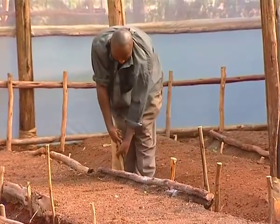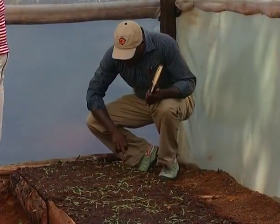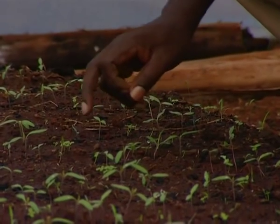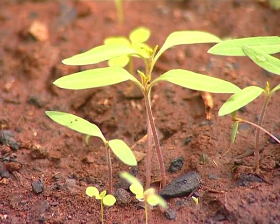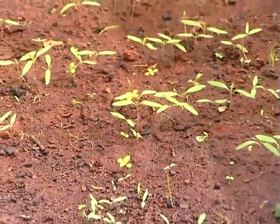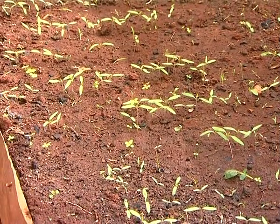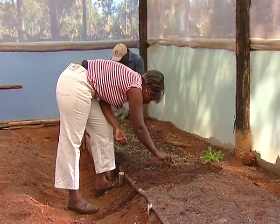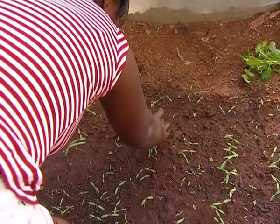Nursery bed is where the seeds are planted first to germinate before they are transplanted to the rest of the beds. The bed should be established inside the greenhouse to avoid slow growth rate of the seedlings outside the greenhouse. Establish seed beds of 1 meter width and plant the seeds at a spacing of 15 centimeters from one row to the other and 2 centimeters from seed to seed. Alternatively, you can sow the seeds in trays containing a planting medium.